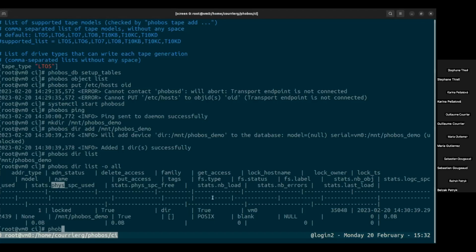So now, we have a question from Dusan. If you have the answer for that, in this case, I can check. Can we also support other drive vendors like IBM Jaguar, TS11XX drives? I don't know the exact list of what's supported by Phobos.